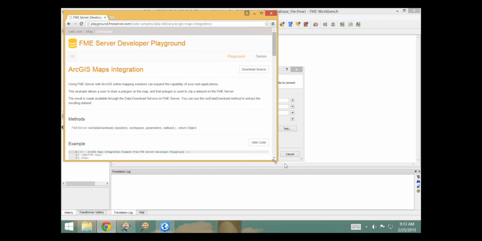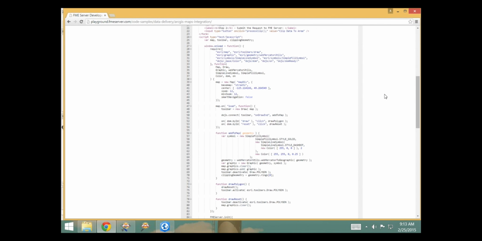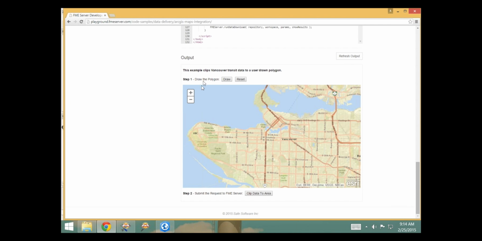So actually, were you showing this more or less, or not really? More or less. If you scroll down, we're going to hide that code thing. But if you scroll down, here you would see the actual thing, and you would draw a polygon. So I'm going to draw me a polygon. We're going to do it in Vancouver. Did I catch this draw call? Yeah, it's primed, ready to go. Okay, I got it.